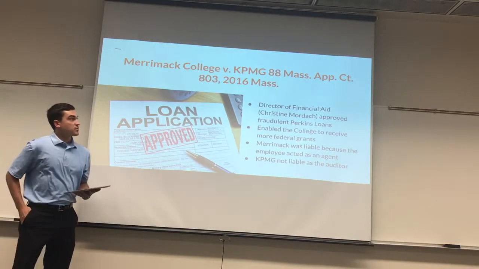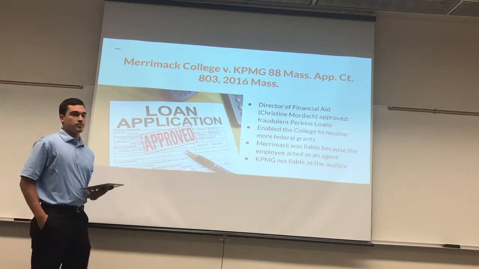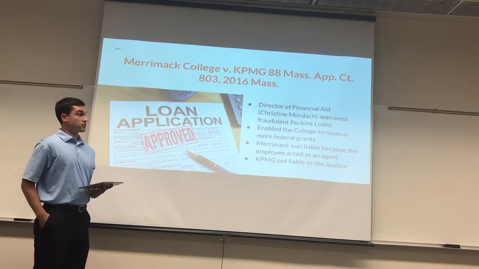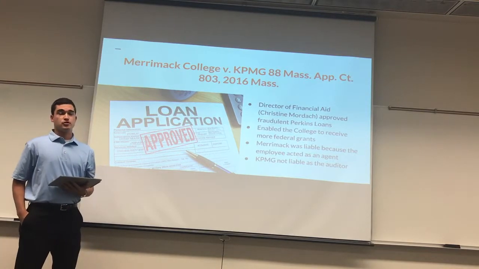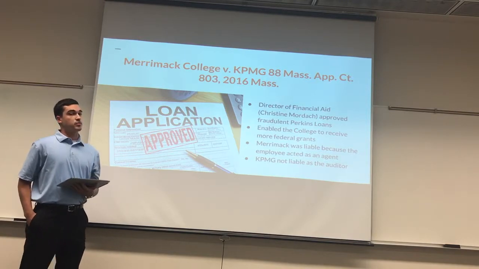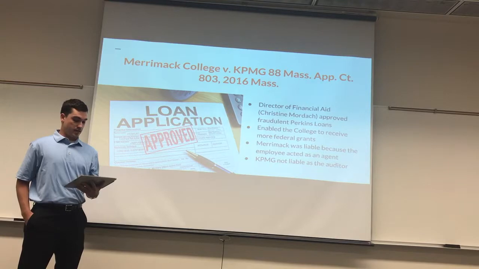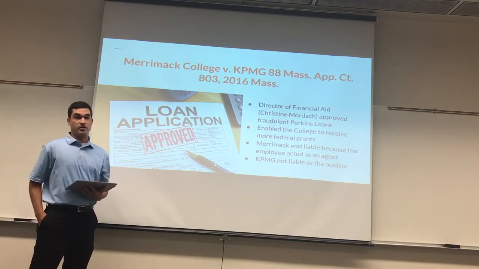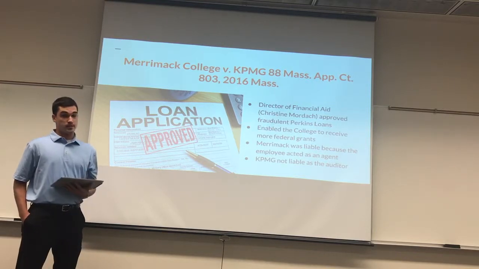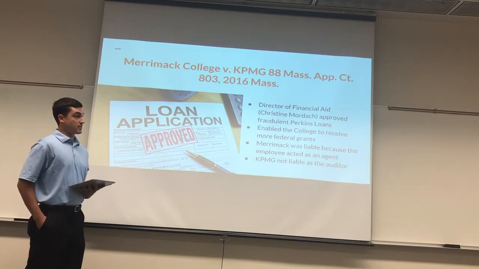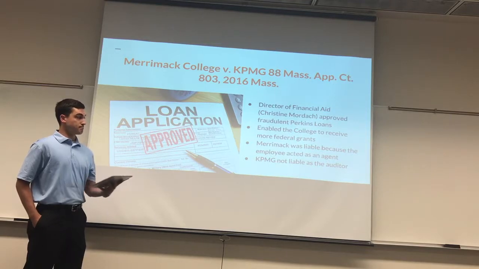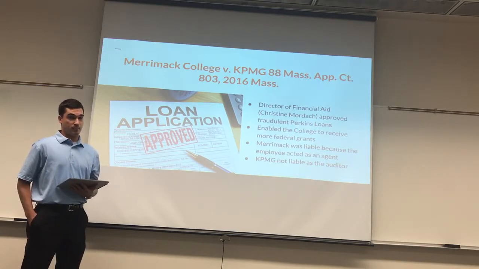So the Merrimack College versus KPMG case is a good example of employees committing fraud. This case deals with the Director of Financial Aid, Christine Mordock. She approved fraudulent Perkins loans and then replaced grants and other scholarships with the fake Perkins loans to balance. This enabled the college to receive more federal grants, and in this case, she was acting on the college's behalf, for their benefit instead of her own benefit. Like noted here, she acted as an agent of Merrimack College.